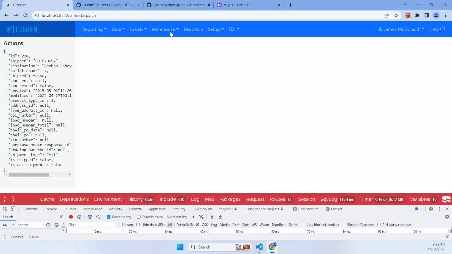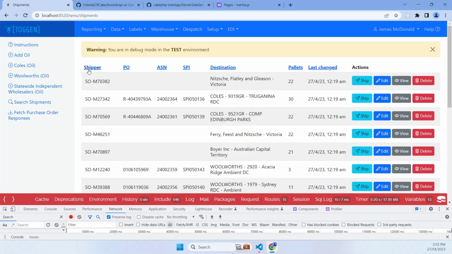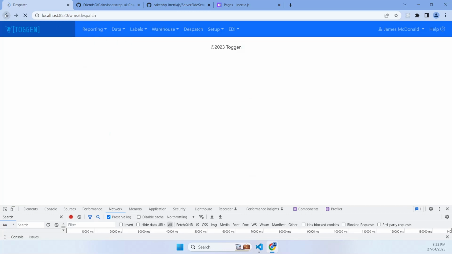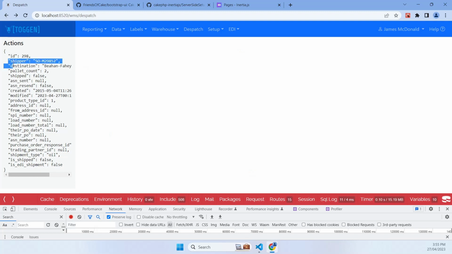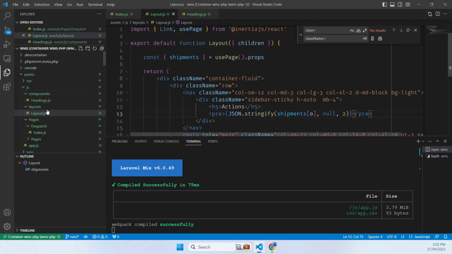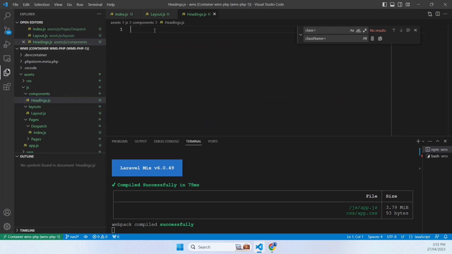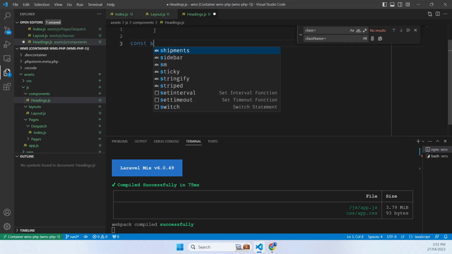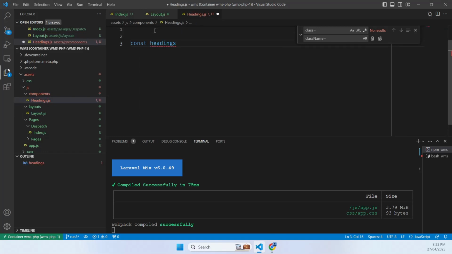We're not going to do every single field here, but let's just do shipper, destination, pallets and modified. I think last changed it will be. So we want shipper, destination, pallet count, and if we go down to modified, that'll give us everything. Now const headings.